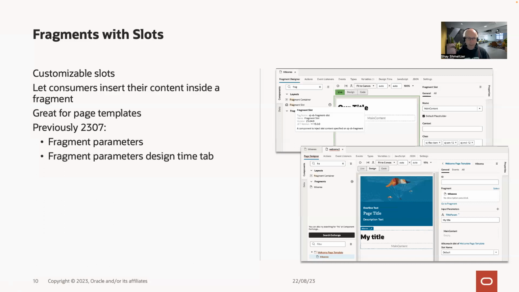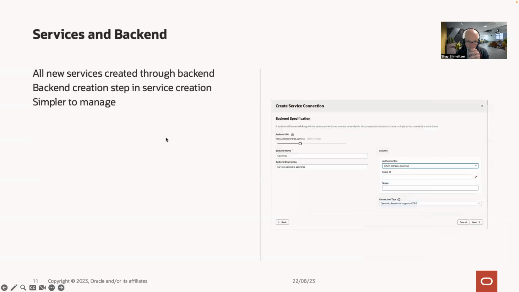So internally inside Oracle, we are using this quite heavily in the Redwood designs and components. We basically use fragments now to create those reusable areas. And you can do the same thing, creating reusable aspects for your own team to use in your own application. And we'll see a demo of those things in a few minutes.